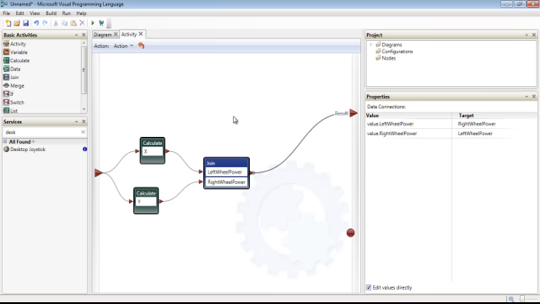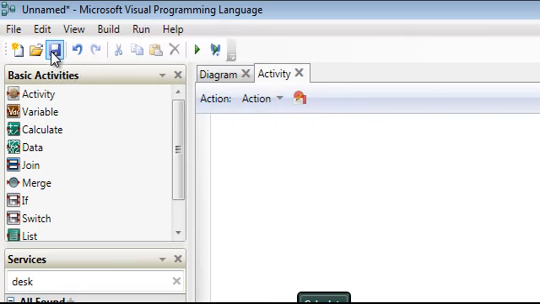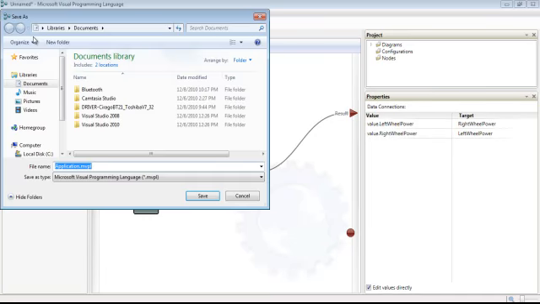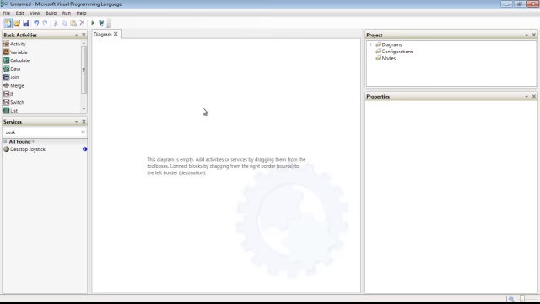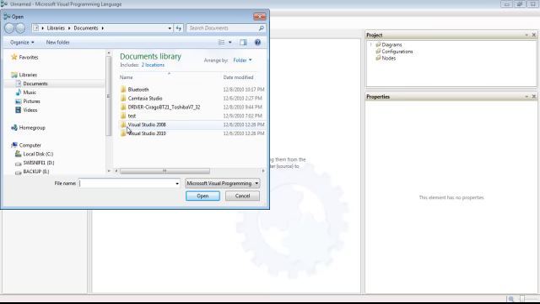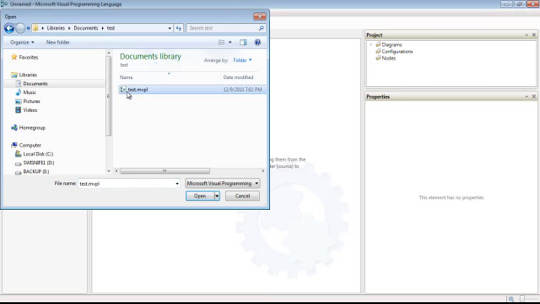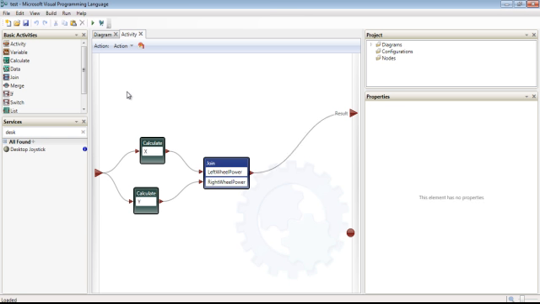So what happens is if I save this, we'll just call it test, and then open something else, and then I go back and open it, you get an interesting situation here.